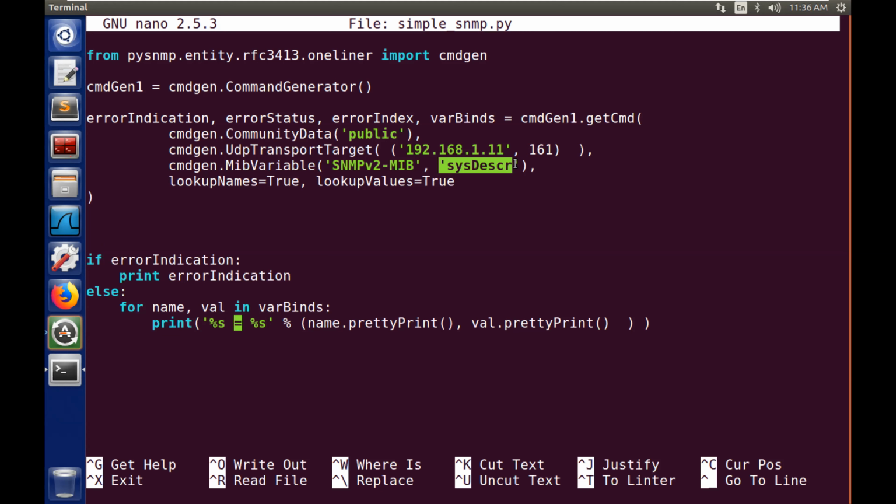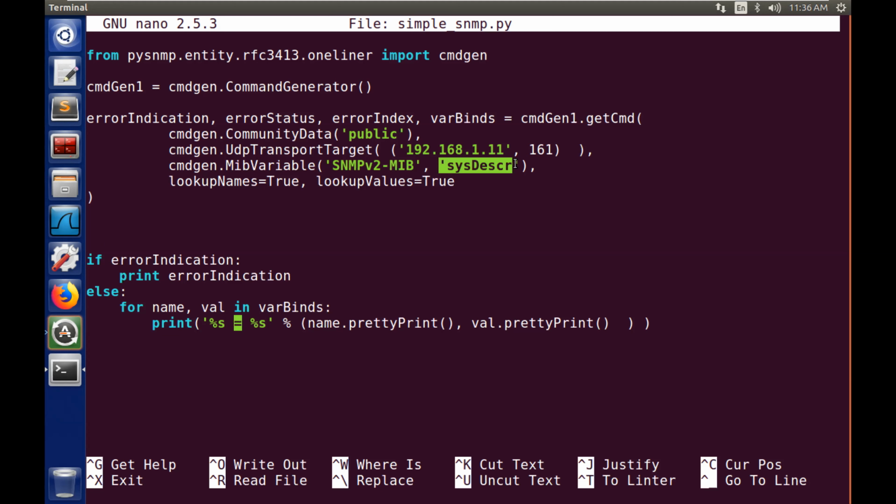So print, and then in single quotes, you can use a format string: %s equal %s, and then you specify what the parameters would be, which in this case are name, value.